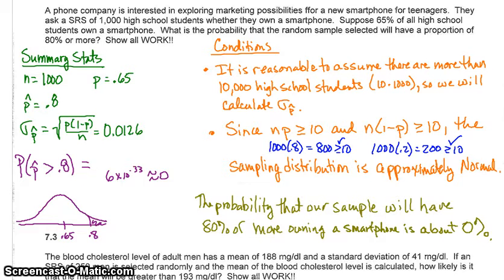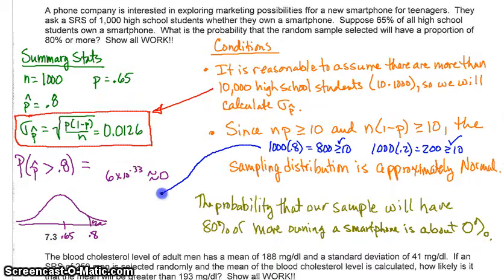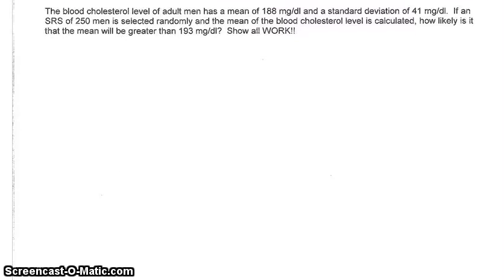All right, so you write our summary stats, what we know. Also realize that this standard deviation is calculated after I understand that my condition has been met and that we're going to use our beautiful normal approximation after I show that it is appropriate to do so. All right. For section 3, we have another problem. So let's read this and try it. Ready, go.